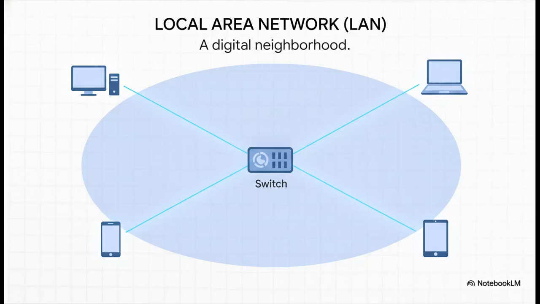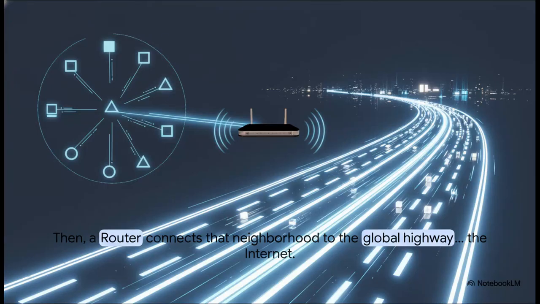Okay, next up, we bring in a switch. The switch takes all those individual nodes and connects them together. And just like that, boom, we've created our local area network. This is our digital neighborhood, where all the local devices can chat with each other super efficiently. And then comes the last piece of this local puzzle, the router. The router acts like the on-ramp, connecting our entire private digital neighborhood to the global highway that is the internet. This is what lets it talk to billions of other devices in all the other neighborhoods out there.